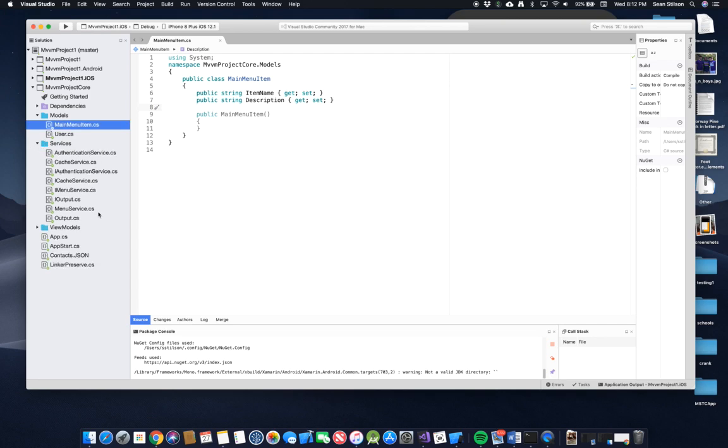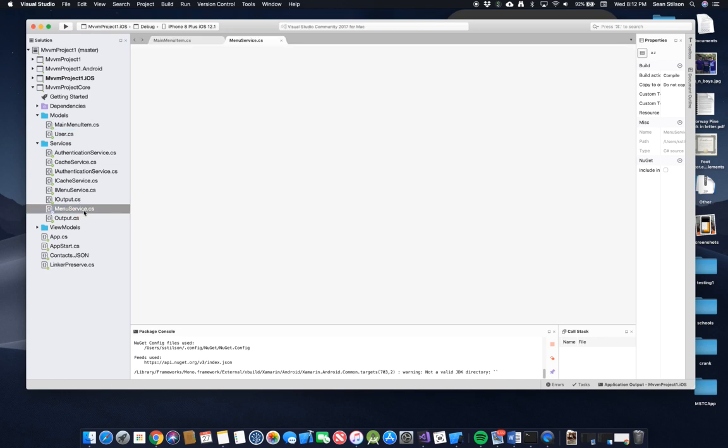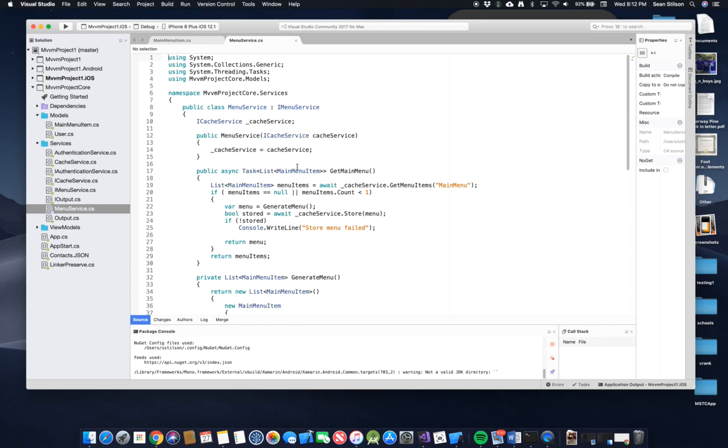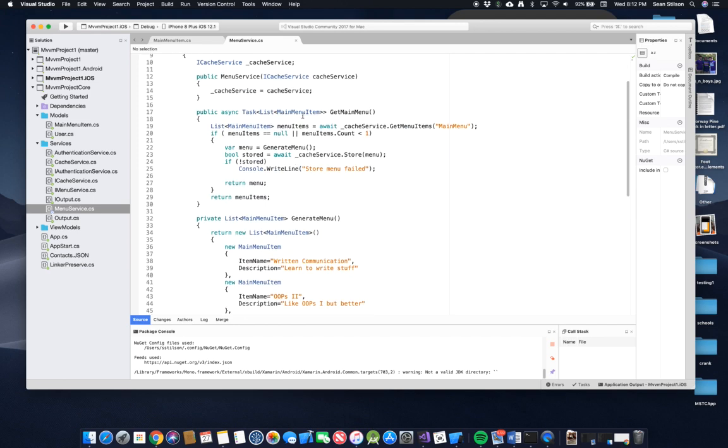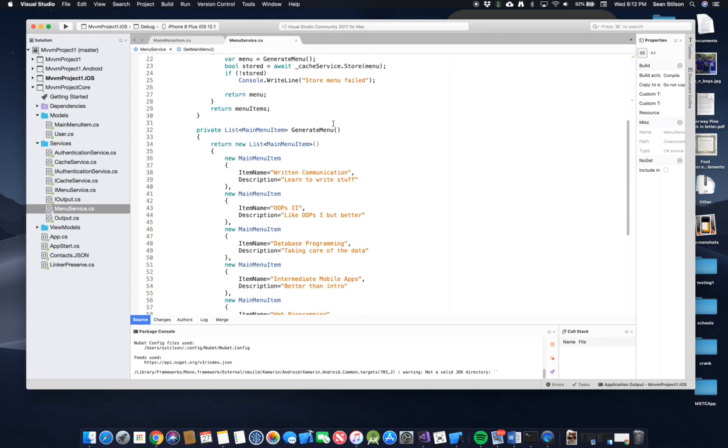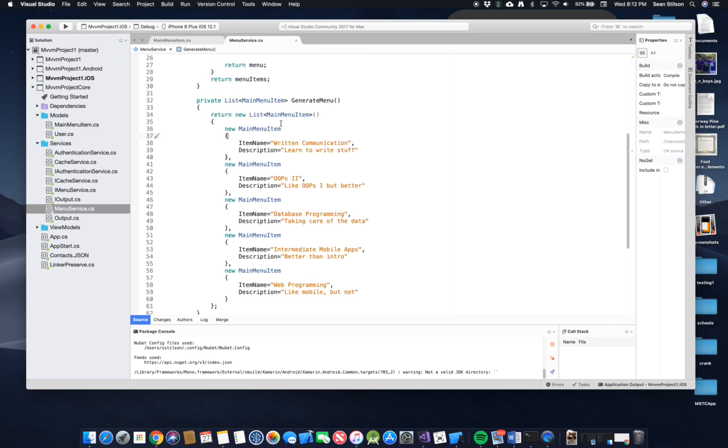In our services, we have the authentication service and the cache service, which we had begun last time. We also have the menu service. The menu service is what is retrieving that data that populates the list. That is returning a list of main menu items. I did not change anything with the main menu item to change it from just generic menu items to classes, other than down here, I changed the actual text of the item, the menu item, and the description. So now instead of it being a list of main menu items like you'd find on MidState's website, they're actually classes.